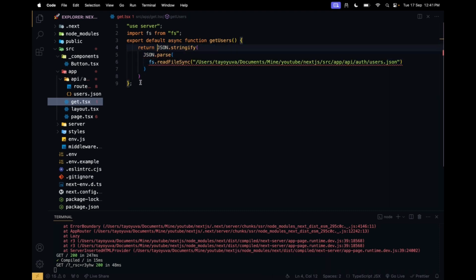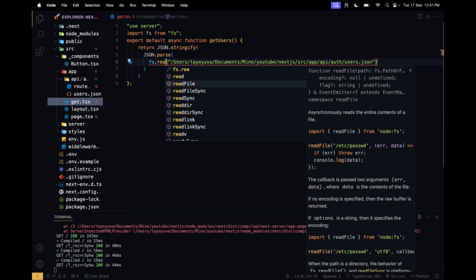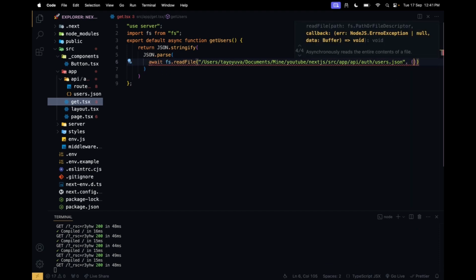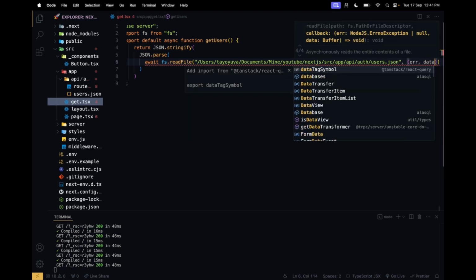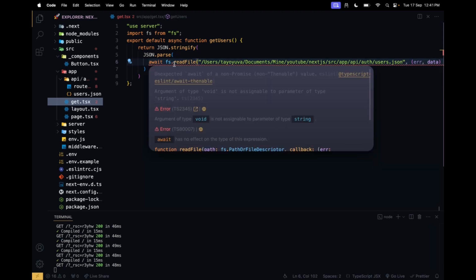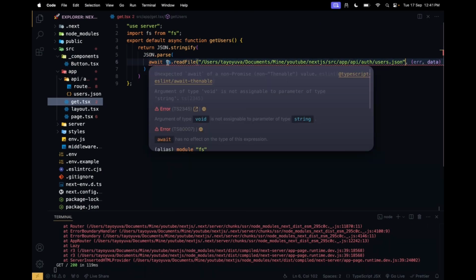Okay, yeah. Let me read file and await that. Okay, so I hope we don't get any errors. Okay, we don't get any errors, but we're not getting the data. Okay, so what's that?